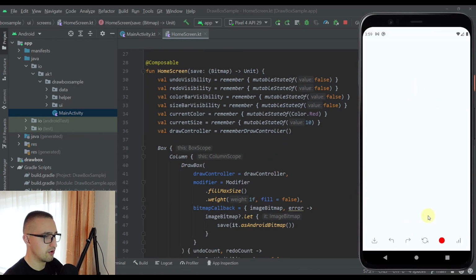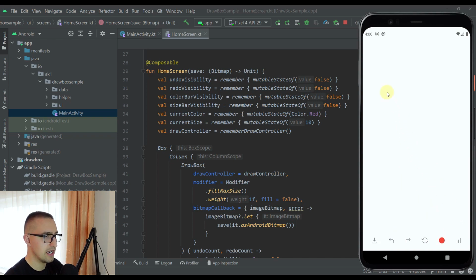Okay, so this is our actual screen, and here we have different kinds of options, like this option to save our drawing, the option for undo and redo, the option to restart, the option to select a different kind of color for our actual drawing. So here we have different colors to choose from. We can choose for now this red color. Then let's toggle this down below, and also we have this slider which will allow us to select the actual stroke width of our drawing.